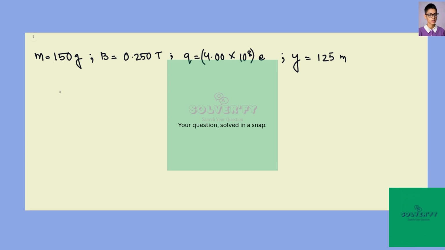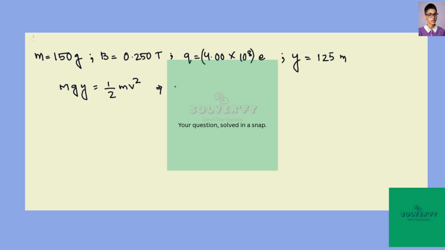First, we use conservation of energy to find the speed of the ball as it reaches the bottom of the shaft. So we know that the energy of the ball initially is mgy. That's the time when it starts to drop, and at the bottom of the shaft, this is equal to 1/2 mv squared, since there is no potential energy over here.